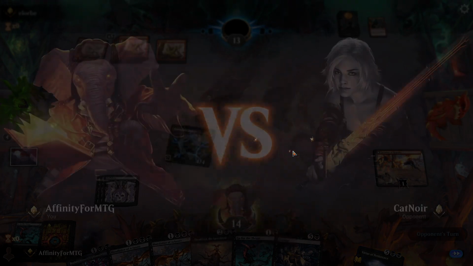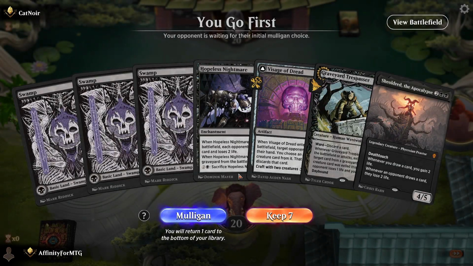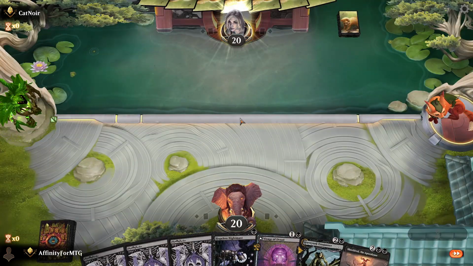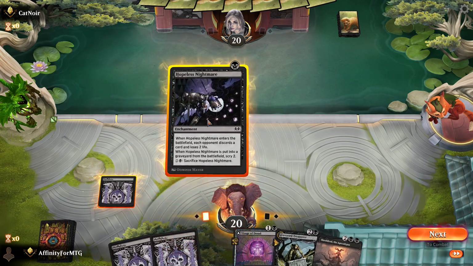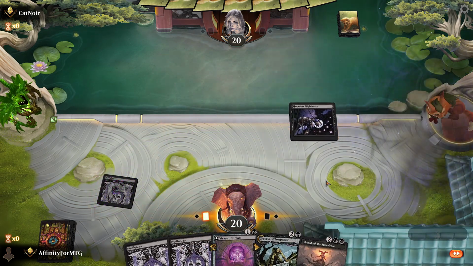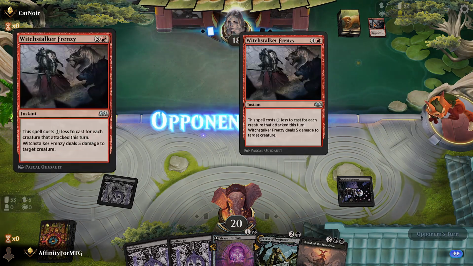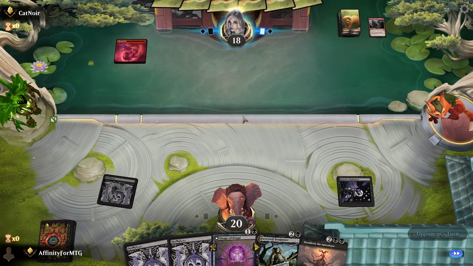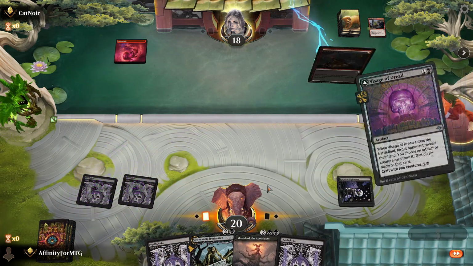But it works. Alright, game 2. Hopefully we can see this deck actually do its thing. I mean, this is reasonable. We have like a perfect curve. Make them discard. And lose 2. It's another red aggro deck. Alright. Typical. So we'll play this.